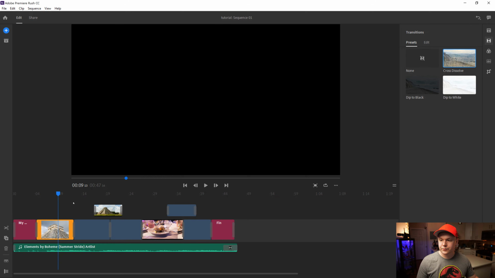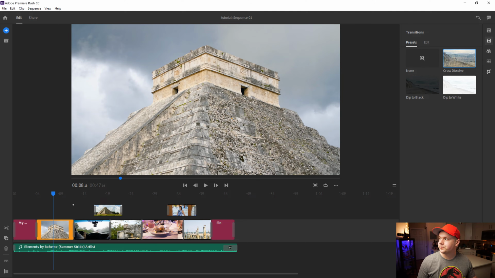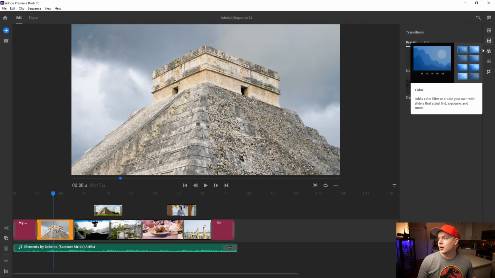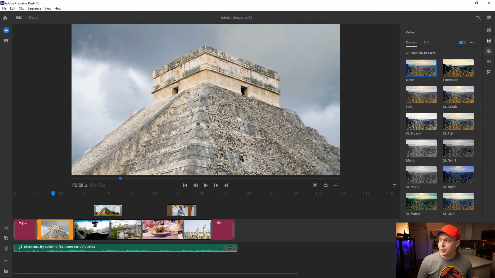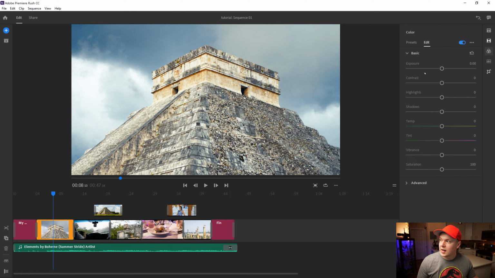So what we'll do is click on a clip we want to change the color of. Click this little tool right here called color, and actually you can choose a preset. There's all these fancy presets we can select from, black and white, etc., stuff like this. This looks a little more dynamic. Ooh, this SL Gold looks nice. And we can actually click the edit option right here and have basic color options for all of our clips. So you can actually increase the brightness, increase the contrast, stuff like that. But if your clip is a little too dark, you can use these options to make them look a little better.